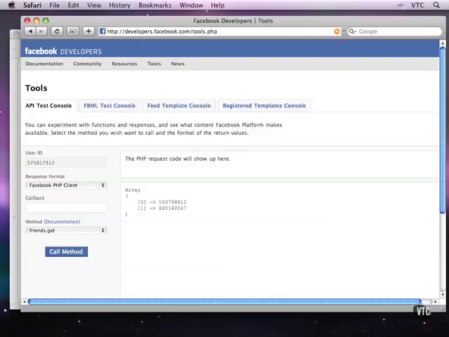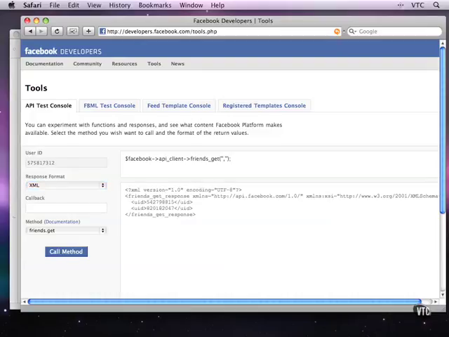The first element, which is the second in the array, is the user ID of the second friend. If I ask for the information in JSON format, I'm doing the same call, and I just get back the 2 IDs separated by commas. What is actually coming back underneath all of this is XML. And the API client is parsing that XML into one of the other 2 formats depending on what I want to do with it.